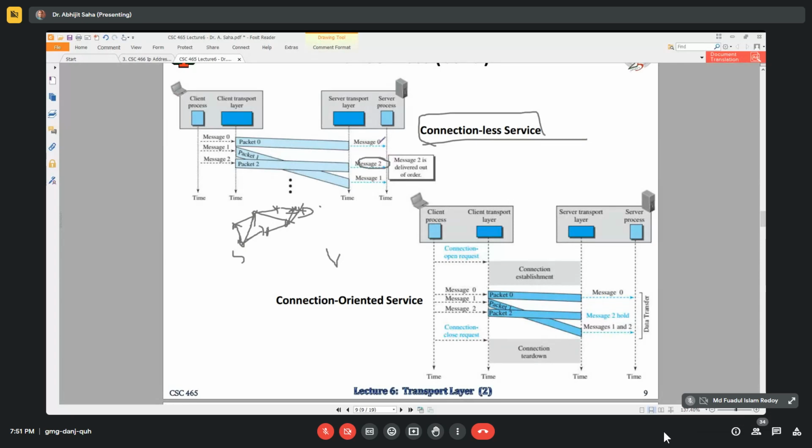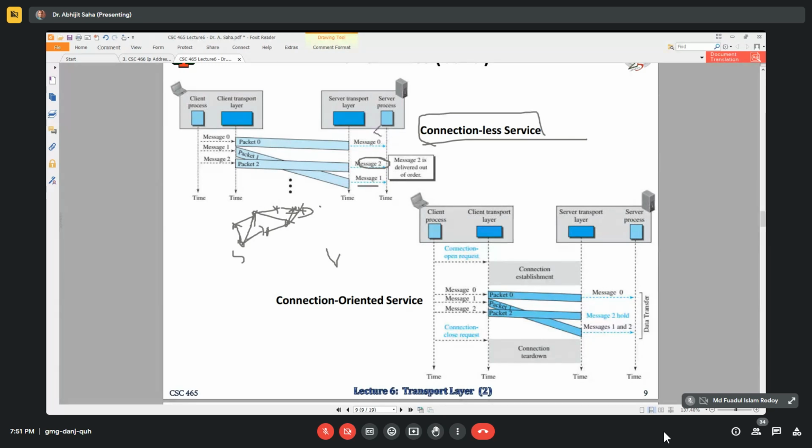That means it is not in order. If it is in order, the second packet should be received as packet number 1 or message 1, but we have received packet 2, that means message 2. Then we receive packet 1, message 1. So you can see that this is out of order, not in order.